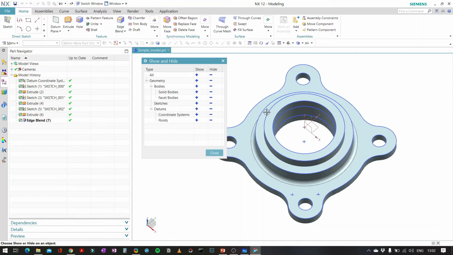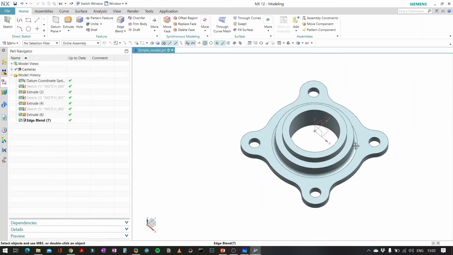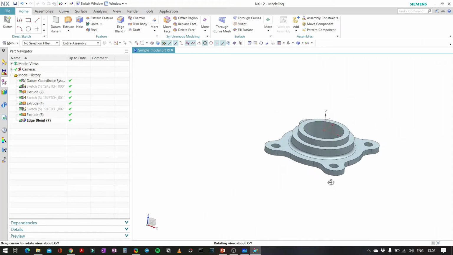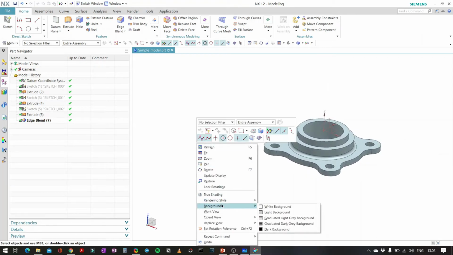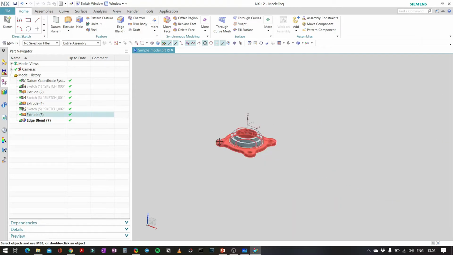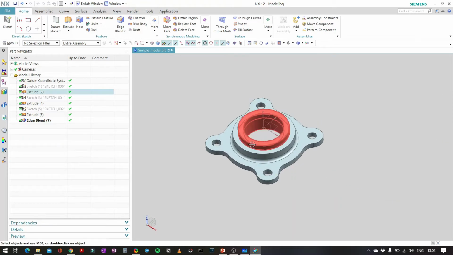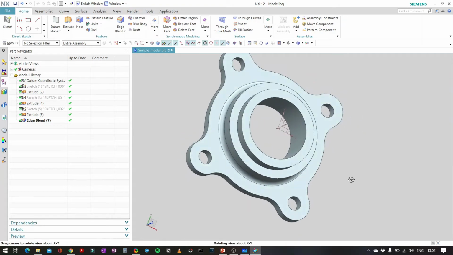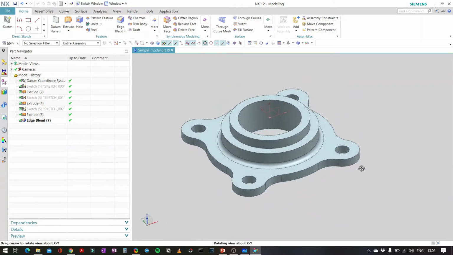It is very handy. Instead of selecting one by one, we'll go to sketch and hide all the sketches. We want to visualize only the 3D model which is available to us. So this is how it looks.